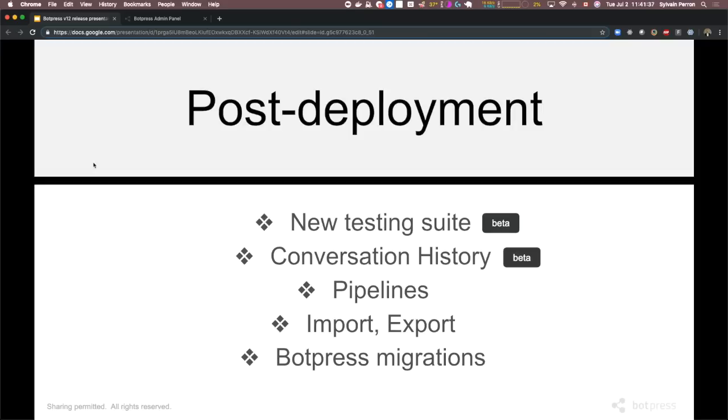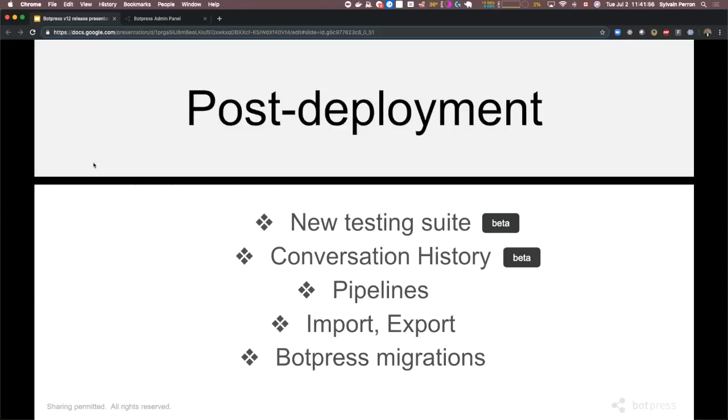We are reducing the effort required to change from one version to the other, and so in Botpress 13 and in further versions of Botpress, migrations will be seamless.